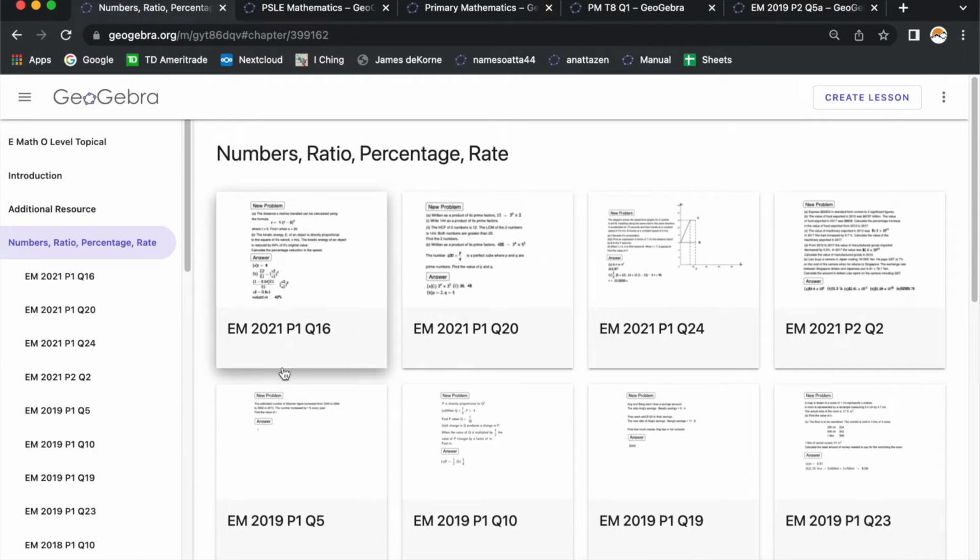Now, since we are here, I want to touch a little bit on the naming convention. I think this one is quite obvious. EM will stand for elementary mathematics, AM additional mathematics, H2M will be H2 mathematics A level, and then PSLE mathematics. If you see the year number, it means it is an exam question taken from that year. P1 will of course mean paper 1, and Q16 is the question number. I need to highlight that not all questions are actually covered. The very simple, very basic type of questions will not be covered.